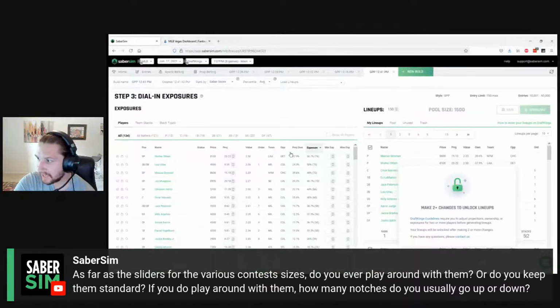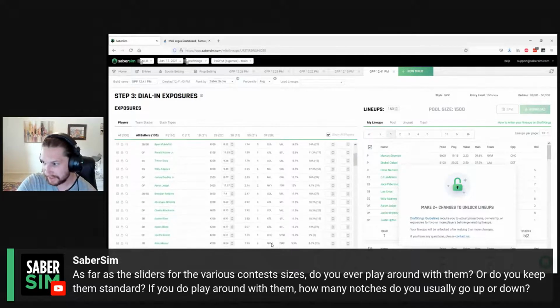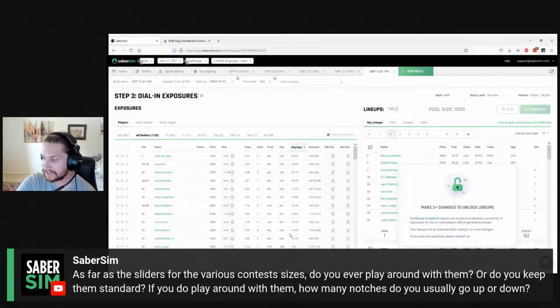From there, another interesting tool is to look at our ownership projections again. We'll look at all batters. So SaberSim thinks that Milwaukee is likely to be the chalkiest stack. Colorado probably secondarily from there. Then we start to see some of the Braves, Mets, some of these other teams. So if I was playing the slate and looking at this, this would indicate to me that I think I want ownership fade a little bit higher tonight, right? I don't typically like to play the chalkiest stack. I don't think you typically should. This would indicate to me that we probably need a little bit more ownership fade in our build for tonight.